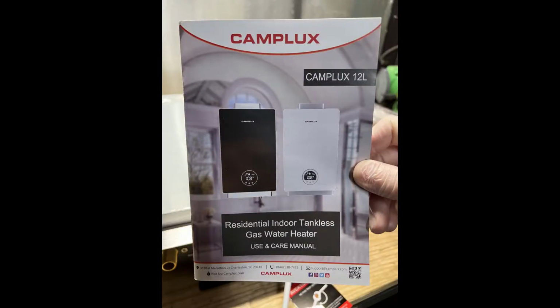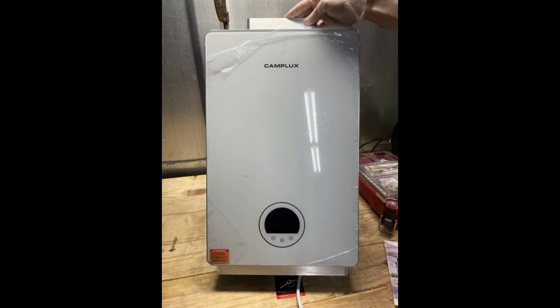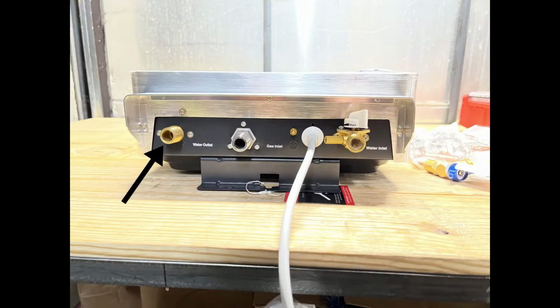This is our Camplux 12L tankless water heater. On the left, there is a water outlet leading to the house with the hot water. On the right, there is a water inlet coming from the house with a flow valve. The center fitting is the gas connection for the natural gas coming from the house.